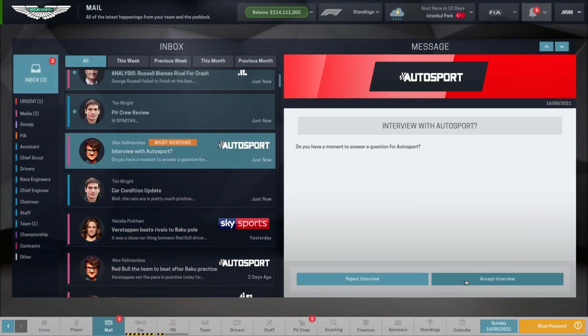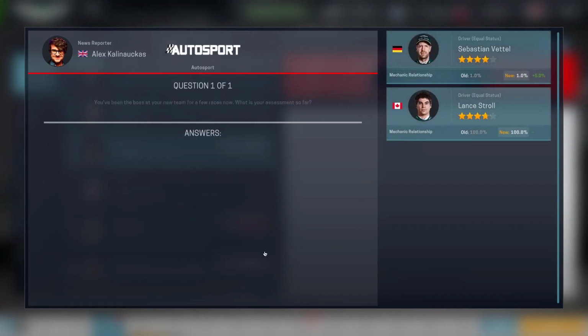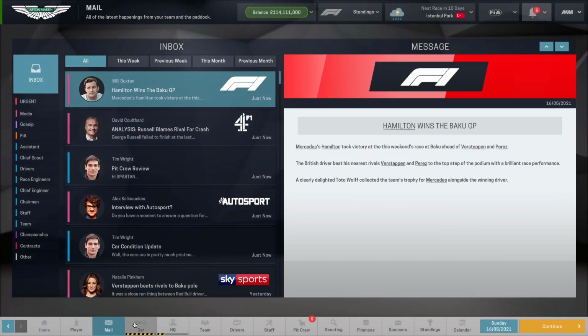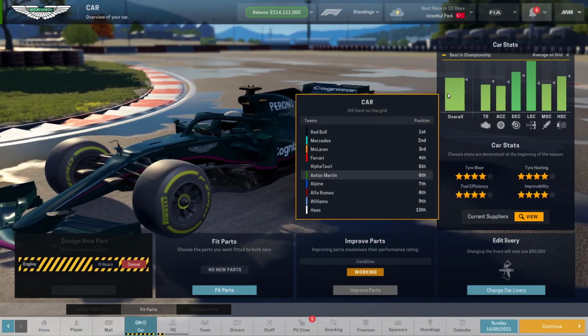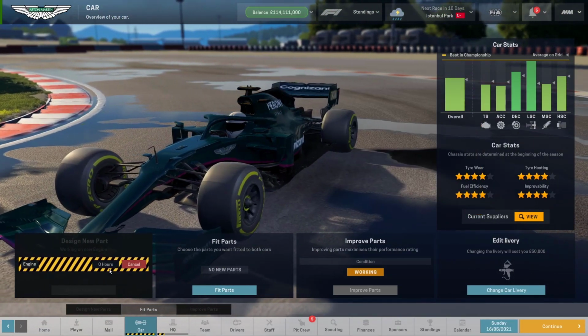All right, so check through our emails here. A quick interview. You've been the boss of the team for a few races now. What is your assessment? We need to maximize the car as quickly as possible. We always knew that. That's an easy question. Don't even need to read the other answers. The car is improving though. Sort of. We've dropped 1 spot, but that's to be expected. Hopefully when... Oh, the engine's done in 0 hours.